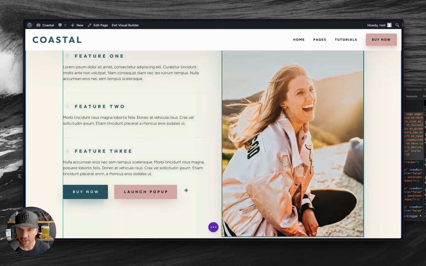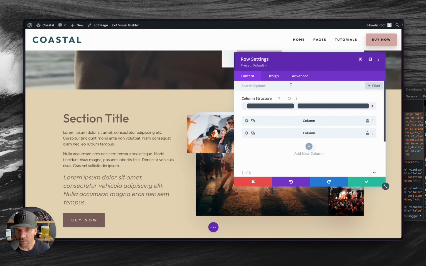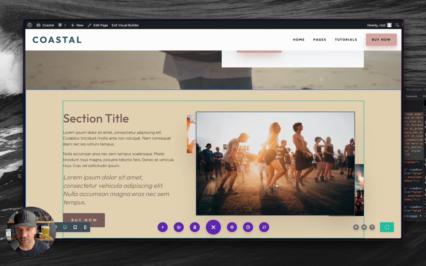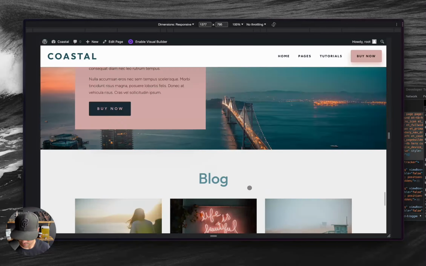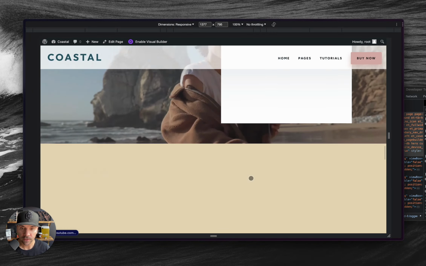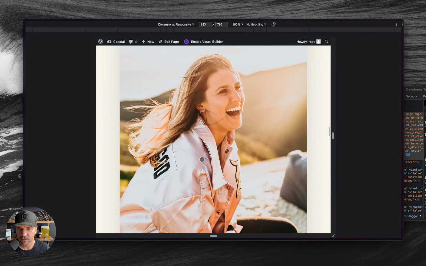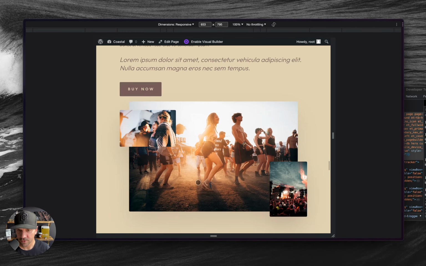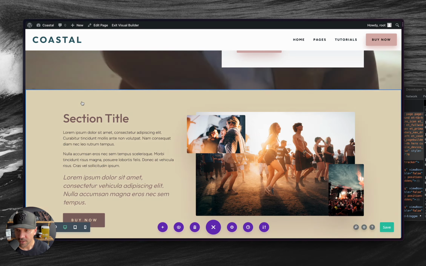But let me go in here and remove that feature real quick. So it's on the row of certain sections. Advanced, there it is. I'm just going to cut that, save it, save this page, go over and reload the page here. All right, so now when I go to iPad, it's showing the text first and then the image, which could be what you want. So you could remove that. I'm just going to add it back in.